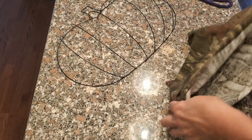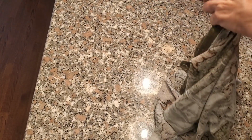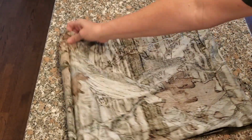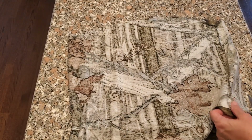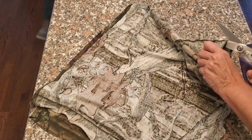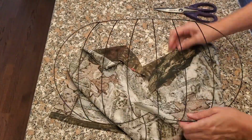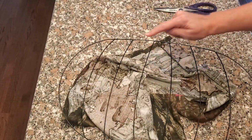So basically I just measured it, took it off the pumpkin, and turned it inside out. Now this is one whole piece, and this will make 2 pumpkins. So I'm just going to cut it down both sides so I have 2 pieces. And now I struggled with this for a while. I wasn't sure how to do this, but I figured it out.